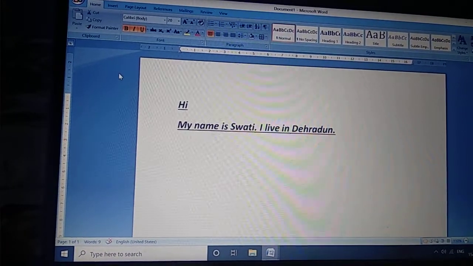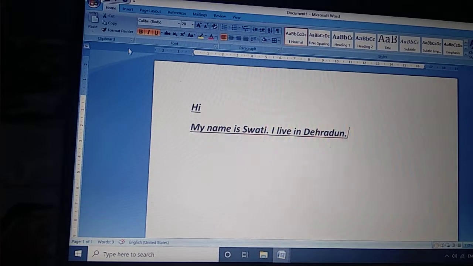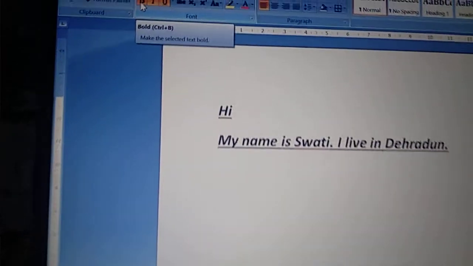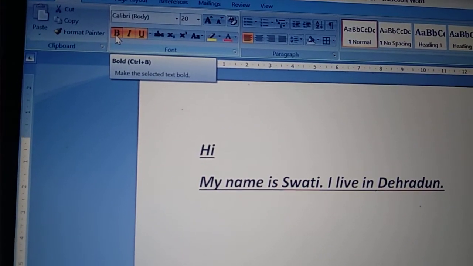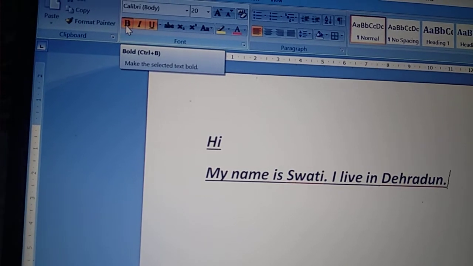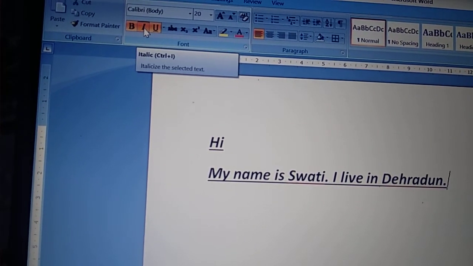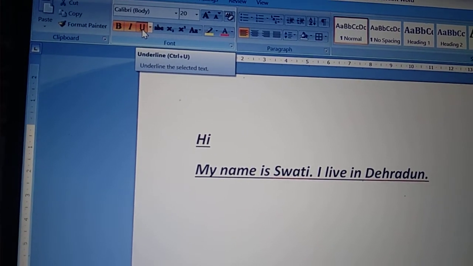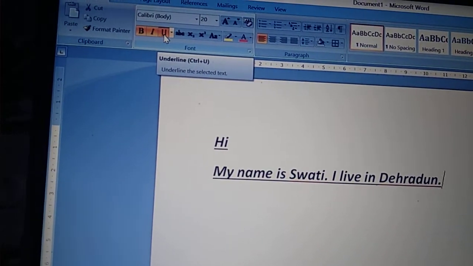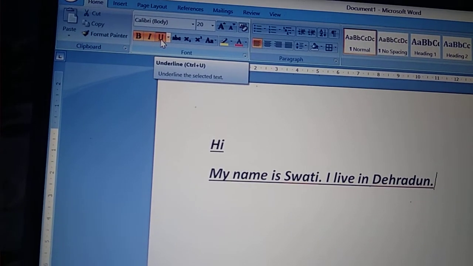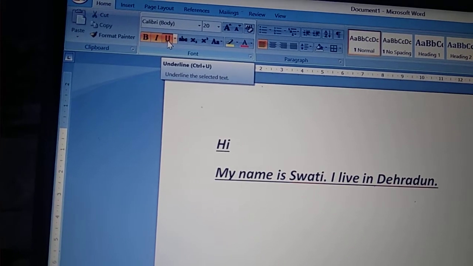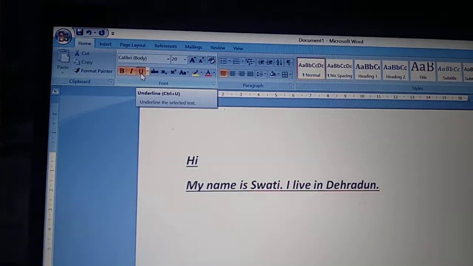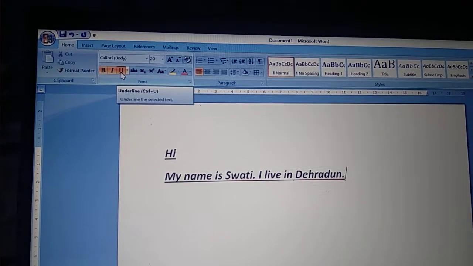For bold, you will click the shortcut key Control B. As you can see, the shortcut key for bold is Control B, the shortcut key for italic is Control I, and the shortcut key for underline is Control U. Okay, so these were the shortcut keys. You have to remember, you have to learn these shortcut keys. These are very easy, which you can apply. Okay, so moving to the next topic.